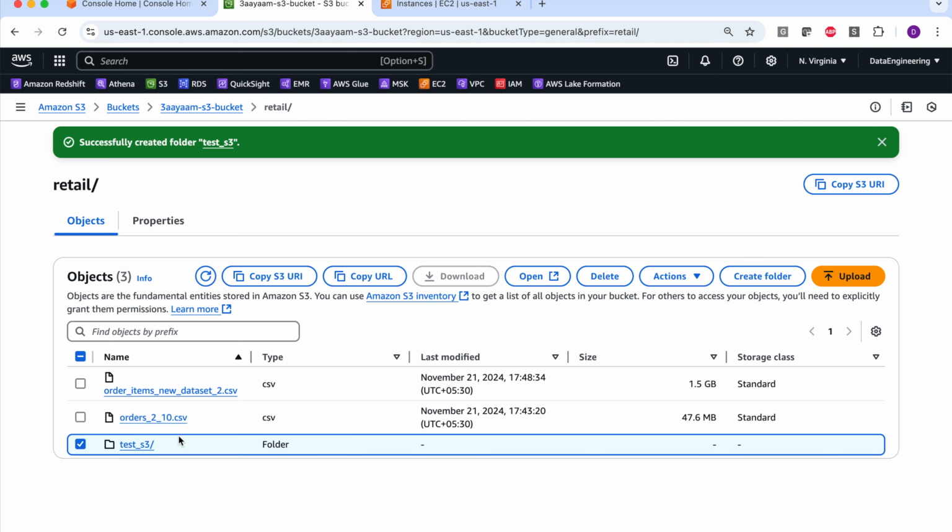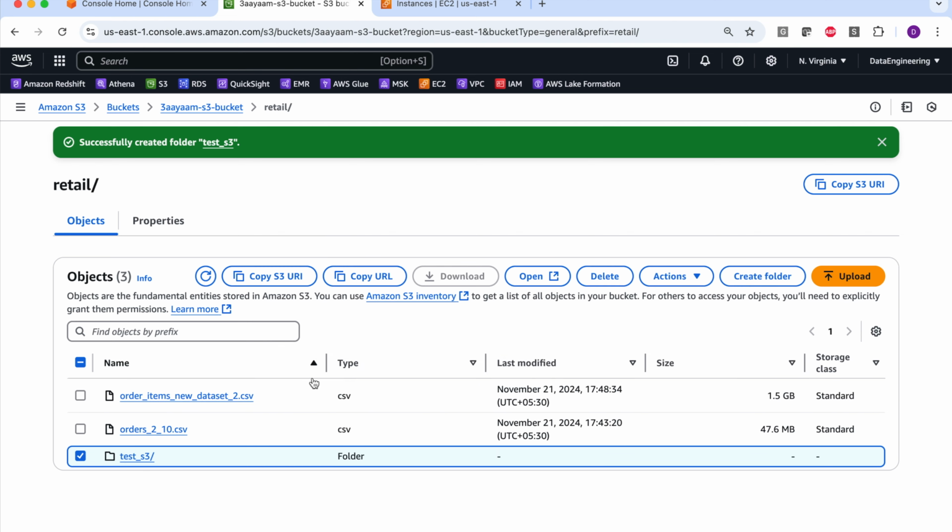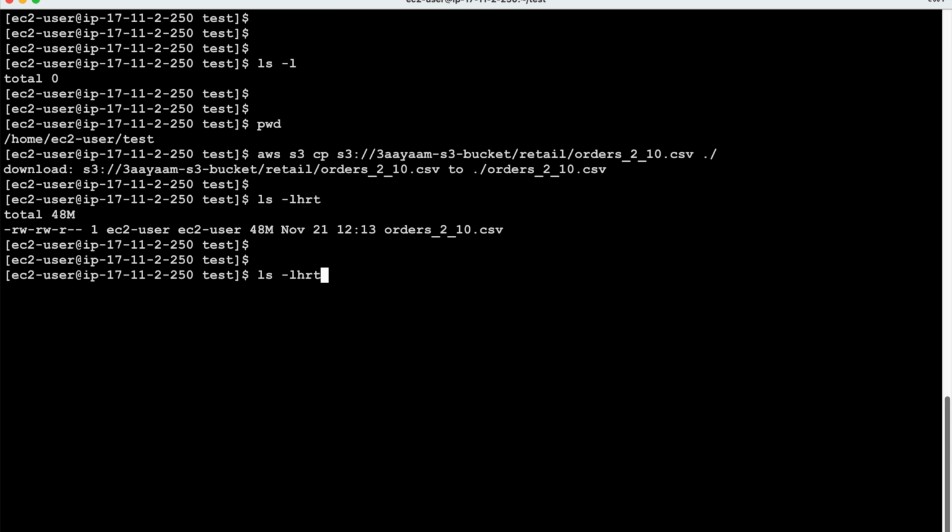I can copy the S3 URI of the folder also. Now I'll be copying the file orders_2_10 from this S3 location to this location. So the source would be S3, because inside the S3 bucket I have this folder retail, and the file is inside that folder. The target would also be an S3 target.